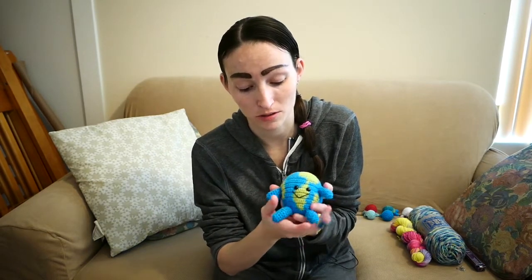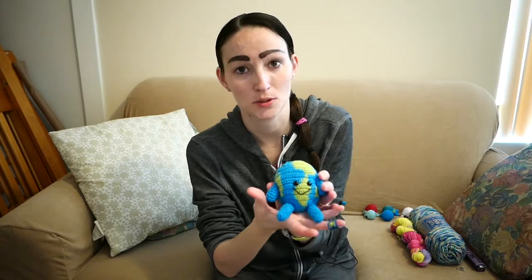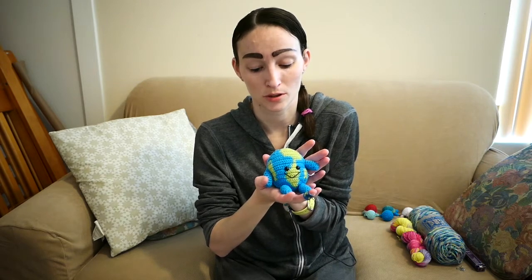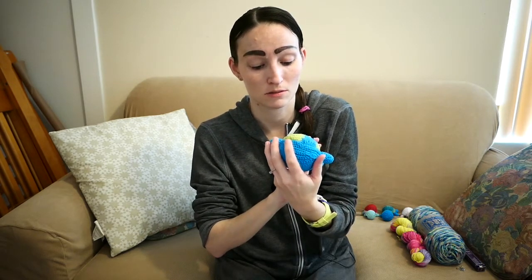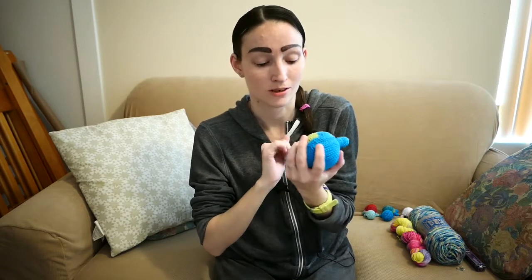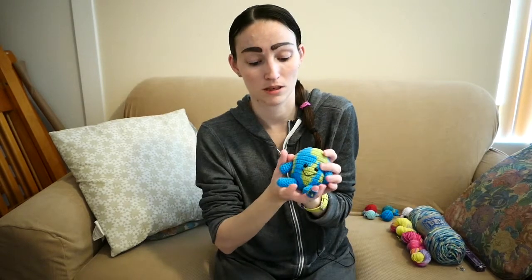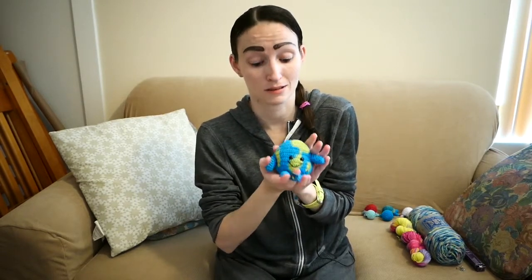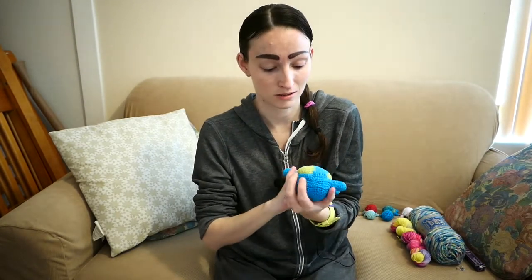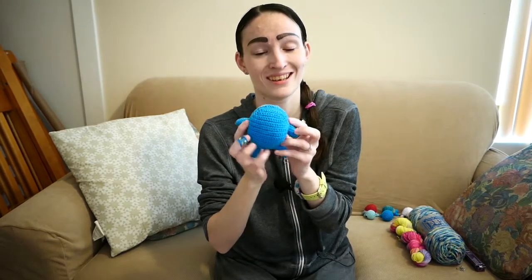Anyway, so after you sew the arms and legs on and stuff them, super cute. The pattern designer made it a little bigger, but I like it this size, so that's why I did it smaller with a smaller hook. And I'm not sure if Ella's came out bigger or smaller, but I know that mine came out this size, and I like it, and I want to make more. And I say, if you want a simple earth pattern, this is a good one, because then you don't have to worry about the back.